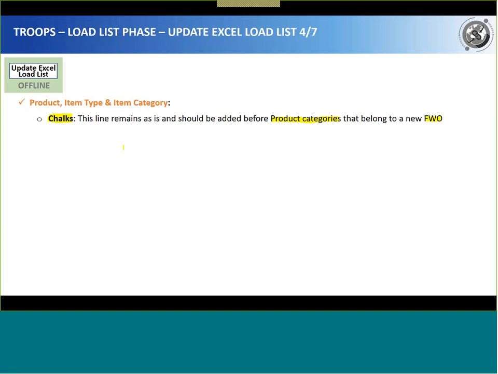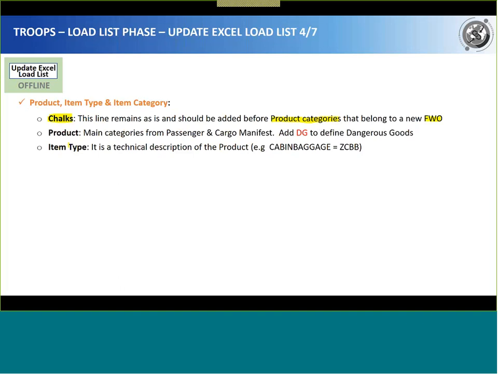And then within that chock, we can have different products. We can have the passengers, we can have the different types of baggage, like cargo or cabin baggage, and we can also specify if those baggages are dangerous goods. So we will have specific product types for dangerous goods, so that we can flag them as dangerous and the freight forwarder can treat them specially.